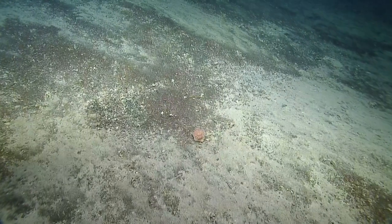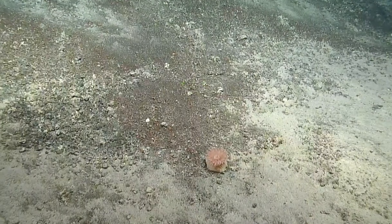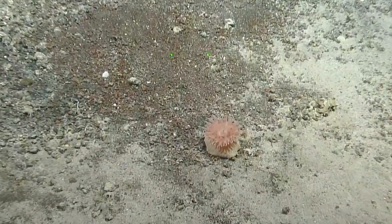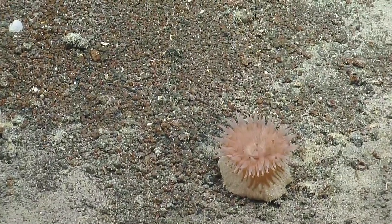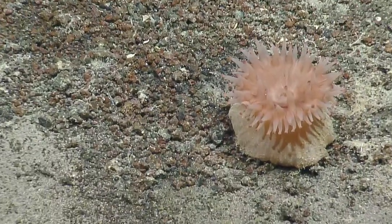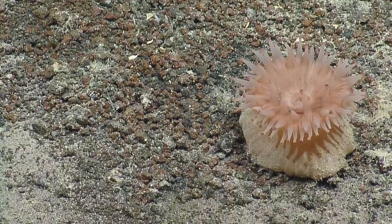I wonder if those were attached to the bottom, like if you could just scoop it up. The anemone? Yeah. You want to try? These ones? No. That one's going to be really big to sample. This guy looks like he's just on top of the rubble, and because there's not any strong currents, he's able to be pretty steady. My guess would be that you could easily stick your hand under the sand and just pick him up. He's probably just attached to all those little pebbles, pieces of rubble.